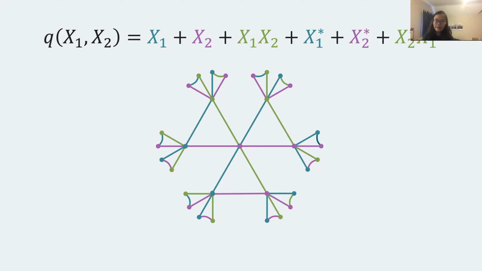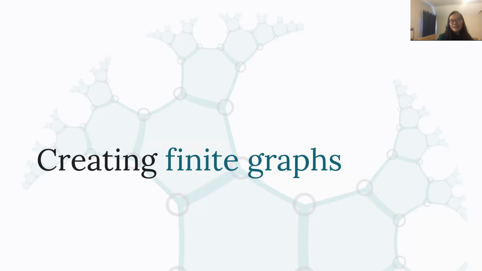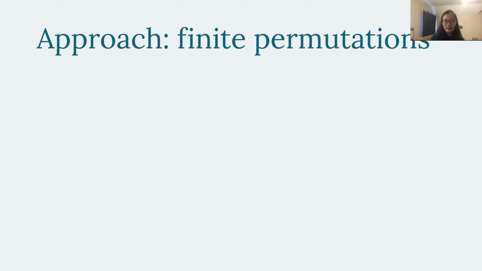It turns out that this sort of permutation mechanism can generate lots of other cool graphs, and I'll go into more detail later about what exactly you can do with these polynomials. Okay, next, let me talk a little bit about how we're going to find finite graphs that resemble the infinite graph. The main approach here is, well, we had all of these infinite permutations. So the natural thing to try is: what happens if we replace the infinite permutations with some finite permutations?